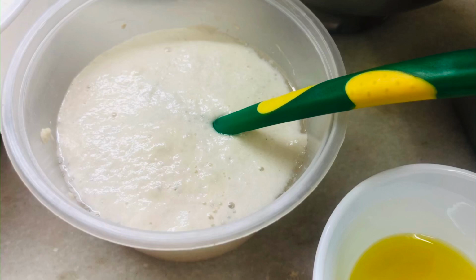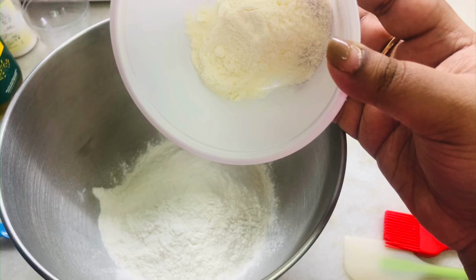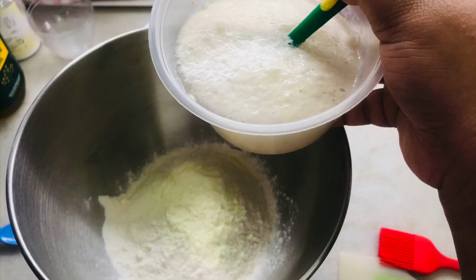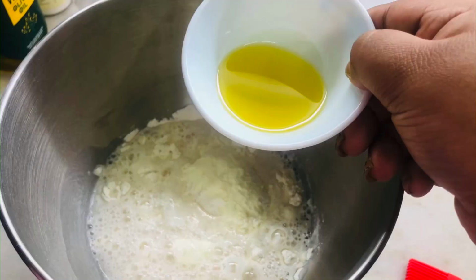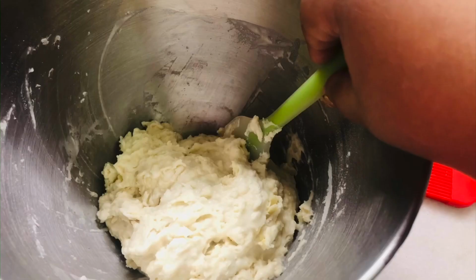After 15 minutes, once the yeast is activated, I'm going to add the flour, milk powder and the yeast mixture in it. Add the olive oil and now let's mix everything together until it combines. Remember that this is going to be a wet dough, so do not be tempted to add in more flour.